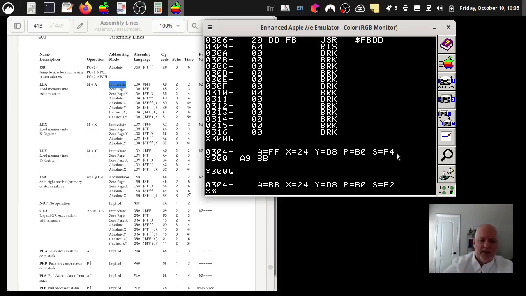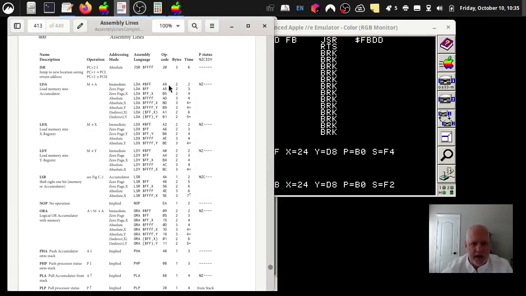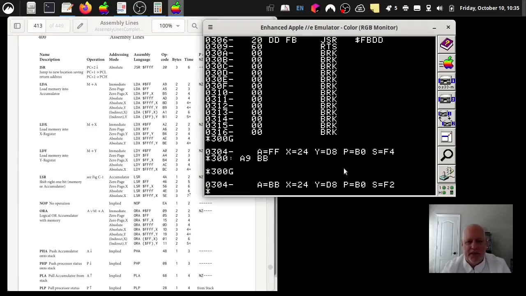Let's look at LDX, because we can put stuff in the X register, the Y register, or the A register. The way we do it is we look up our handy dandy instruction set list here, and we look for the one that says immediate. We could type it in as LDX, pound, whatever, but we don't need to. We're going to use A2 instead of A9. And if we wanted to do LDY, we do A0. So A2, A0, A9, those are our bytes that we could poke. So we're just going to change our code from A9 to A2. That's going to put it into the X register. And we'll put 33 in there.